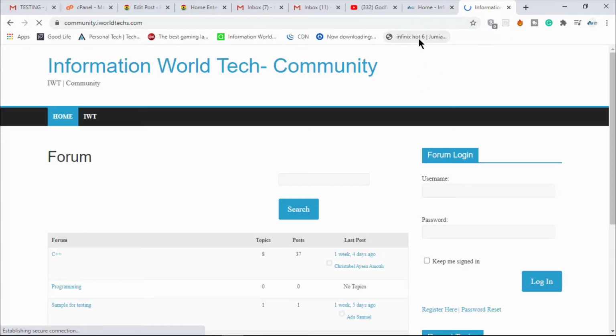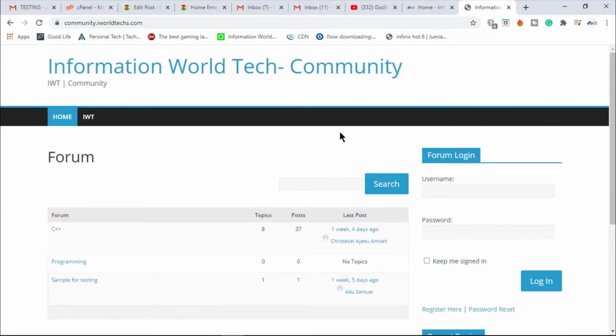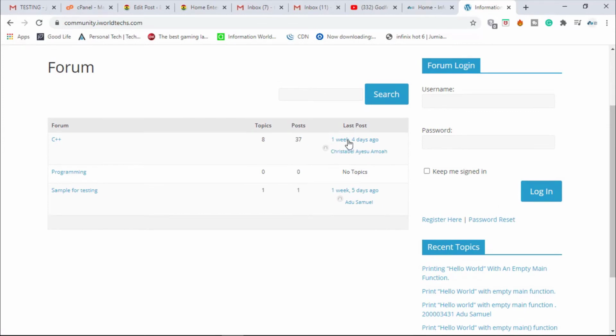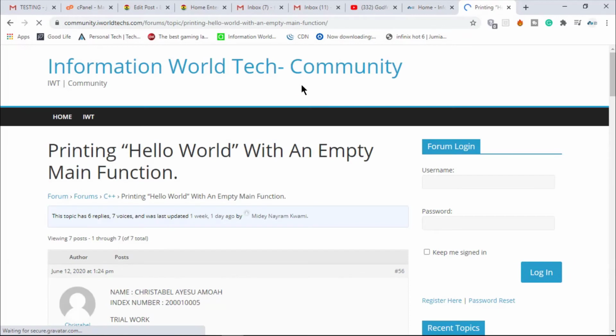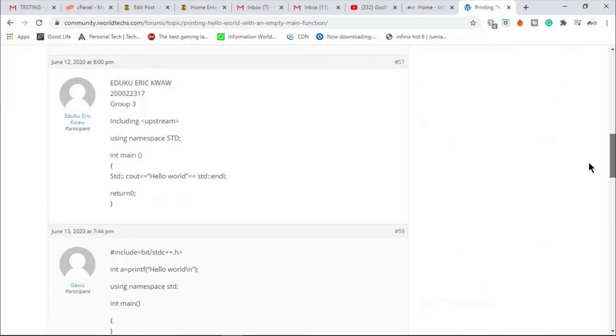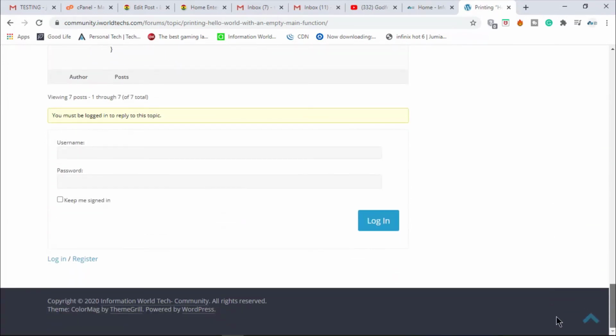So here is our forum page. If you want to discuss any topic, just come to this page. We have a C++ forum which was created about a week ago. We have programming, C++. As you can see, here are the number of people replying to these messages.